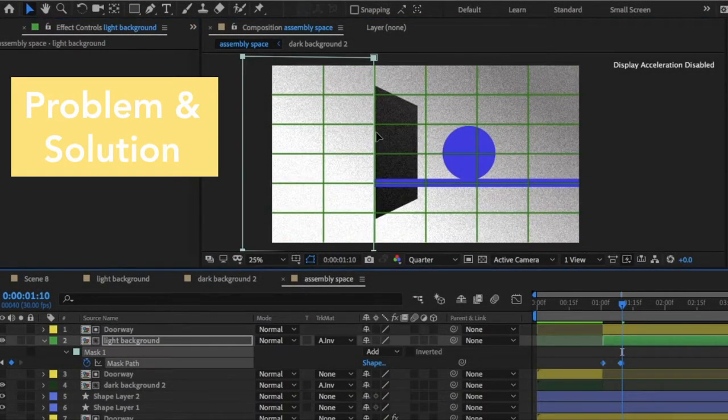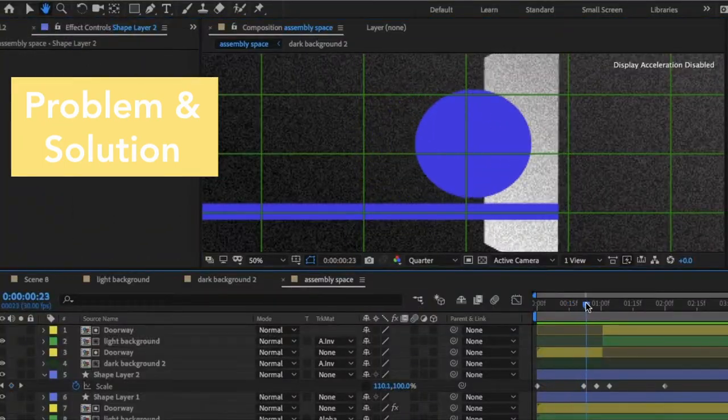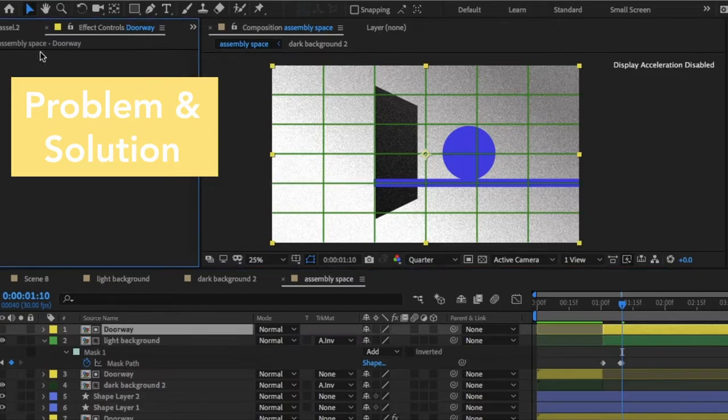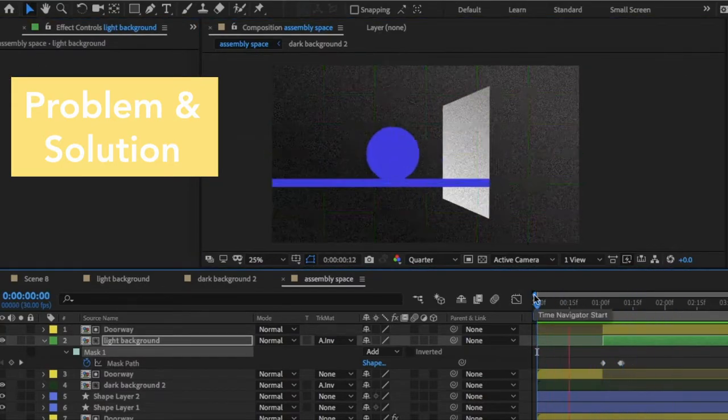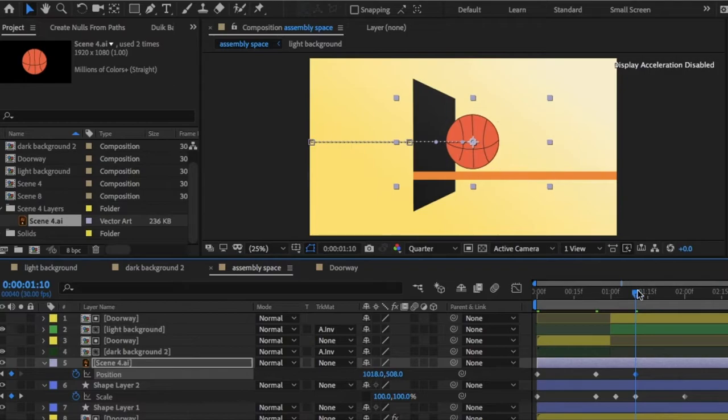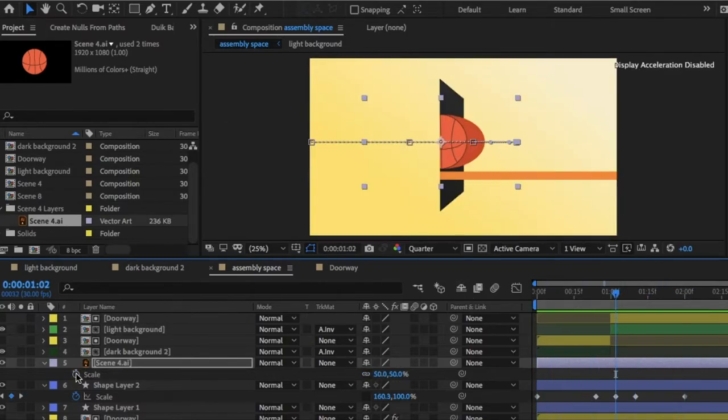Another problem that I faced was my doorway masking, as when it reached the center point, it was a slice. So the solution was that I edited the mask for each frame and delayed the background transition until the middle frame looked like this. I did do a mini test of replacing the plain circle with the basketball illustration, but then I realized it looked weird.